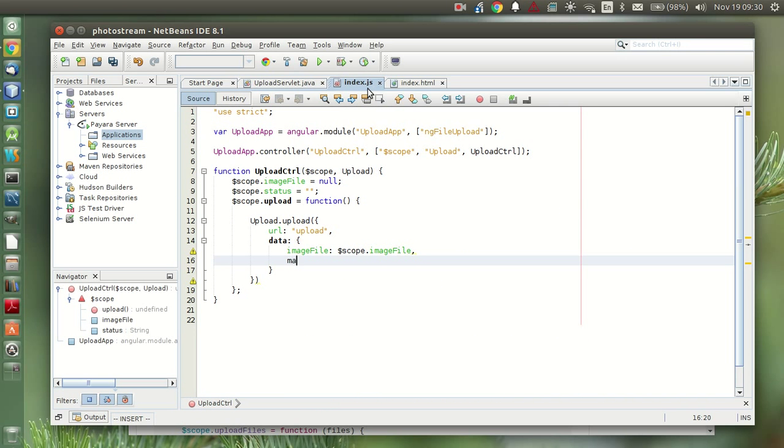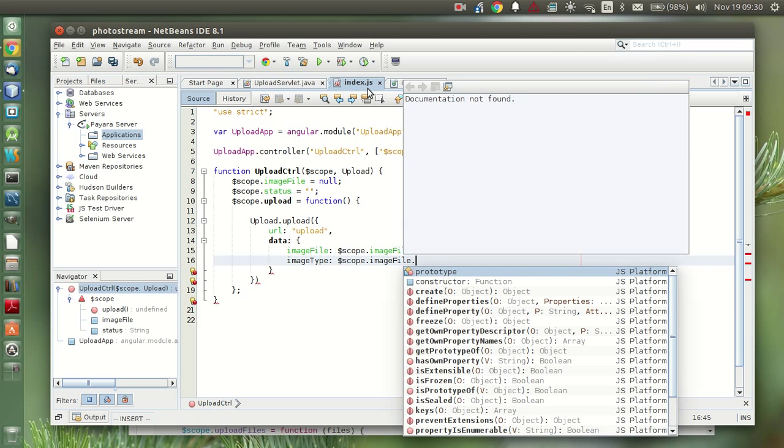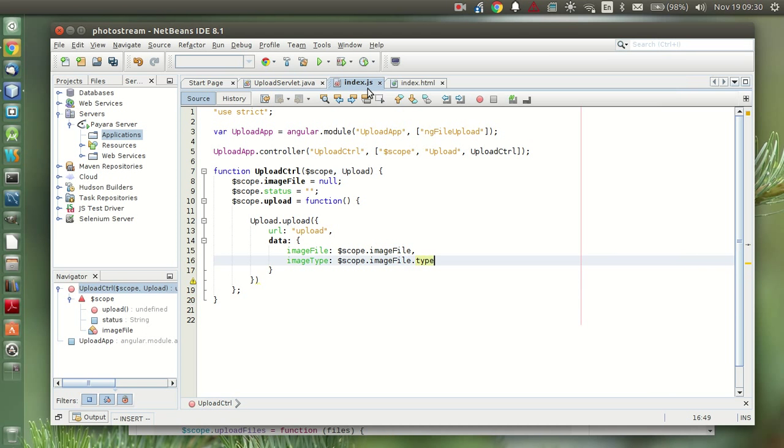So we will say image. We can work out the image type from the file. So the scope image file object has a property called type. Let's say you upload a PNG file, the type will be a string, and you will see something like this: image/png.